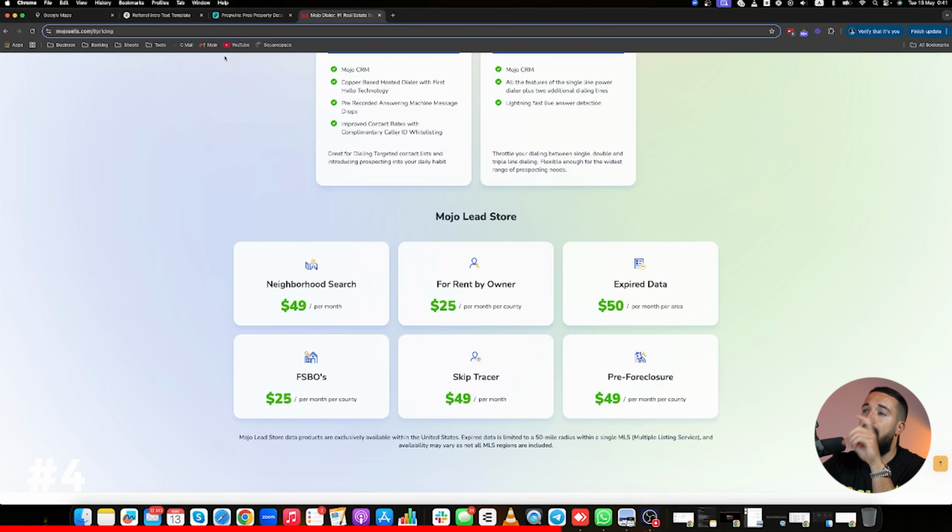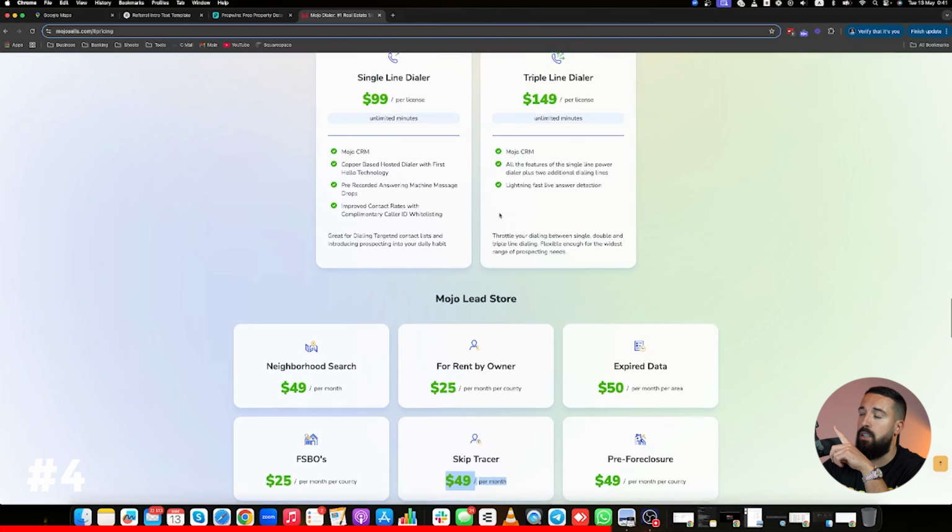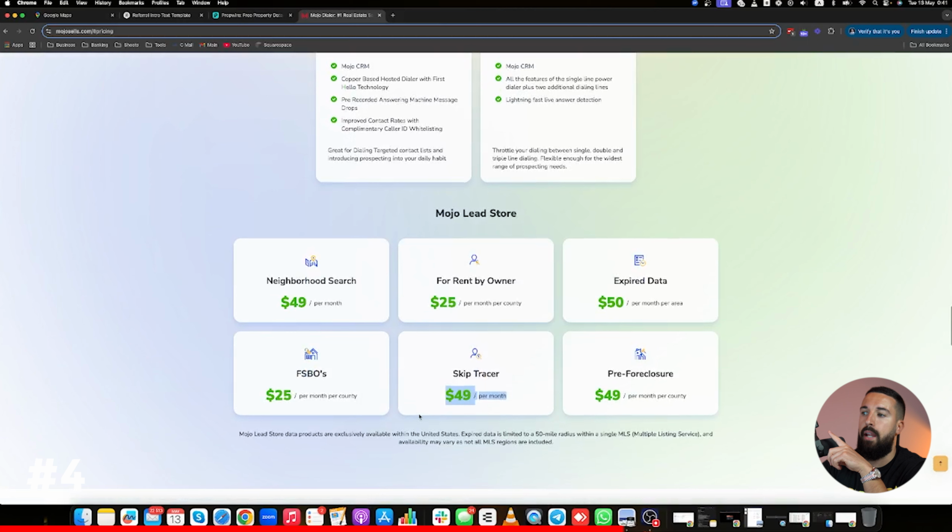And then you're going to take all of those leads that you extracted from PropWire, and you're going to get the skip tracer option on top of your seat, which is $149 plus $49, right? So that's like $200 a month. And basically with the skip tracer from Mojo, you can get up to, as far as I'm aware, 10,000 leads per day. Okay, so that's 3,000 unique leads per month, which is more than enough to go around, which is practically unlimited data at this point.